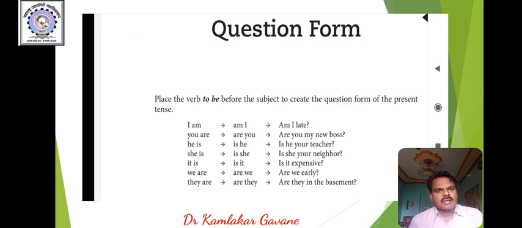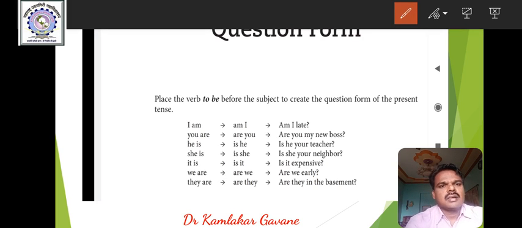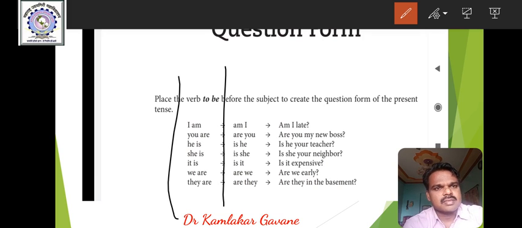Now we practice the form of to be in present tense, how we can use it to form questions. Here on the screen, in the first column we are given simple statements. How do we begin statements? I am. Then it is reversed here, am I. And in the third column we have the ready yes no type question.